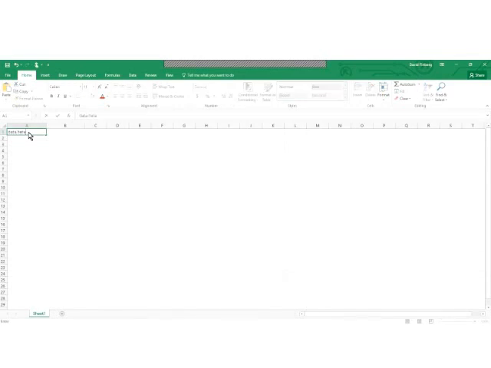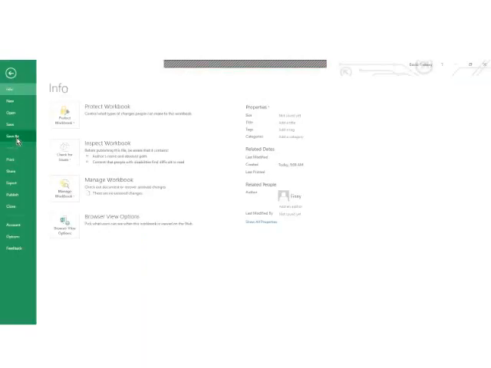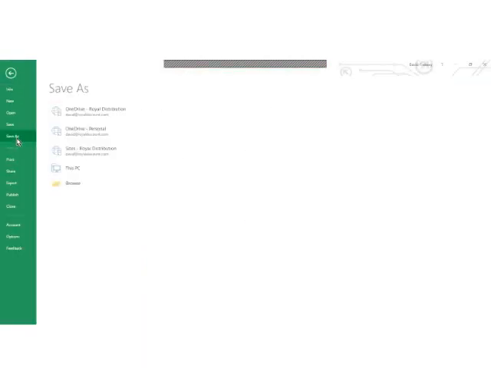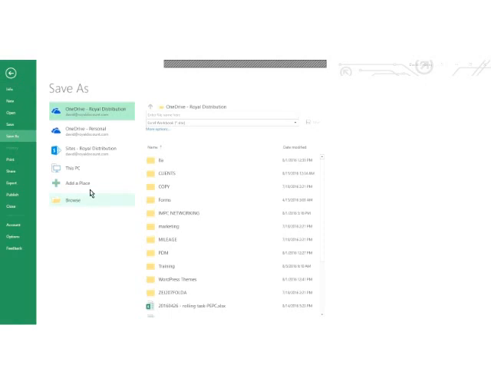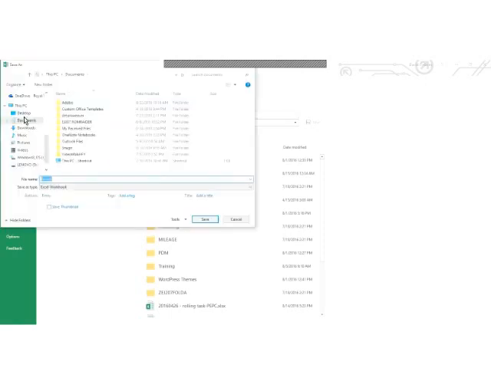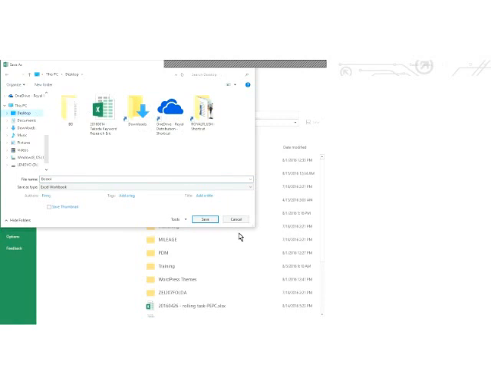Let's say that we just needed a really quick, simple document, and we just want to save this. All we need to do is go up to the top, the upper left-hand corner, and hit the Save button. We could also hit Control-S, and that will automatically save. Or we could hit the File button and save it this way. I'm going to go ahead and save this to my desktop. As you can see, I've got my desktop here. I'm going to name this Test Book.